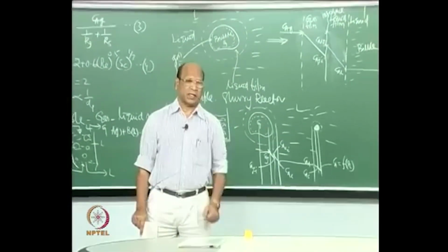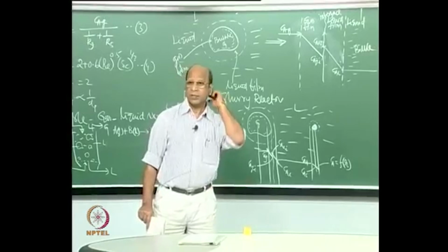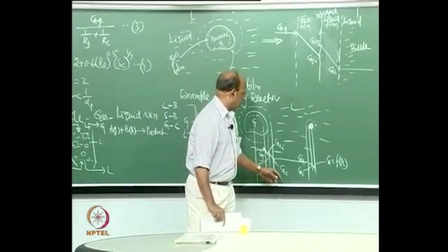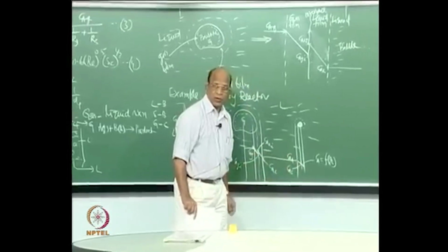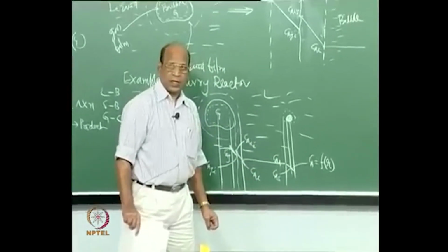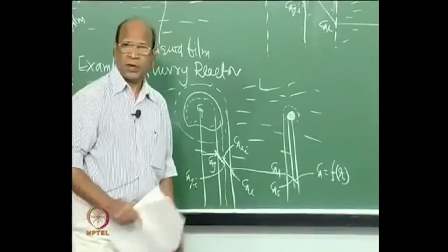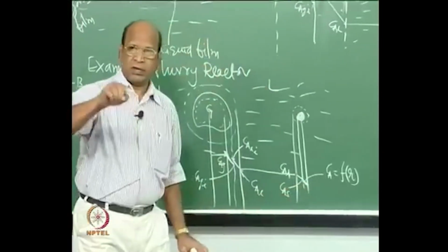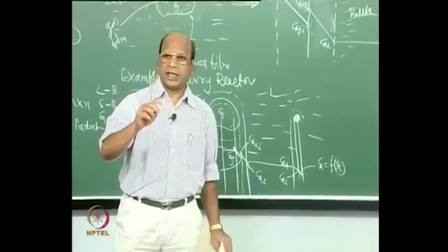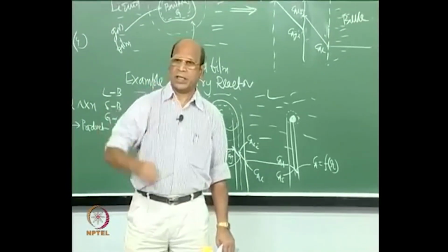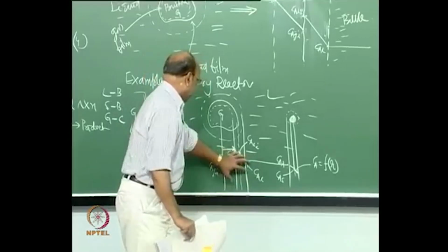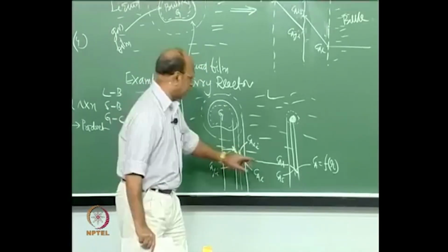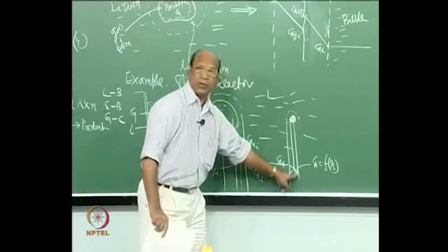And this entire thing we model in terms of effectiveness factor. The slope for the drop of concentration here and then inside the solid won't be the same, sir. It won't be the same. That is why I have just shown a little bit of curvature there, like this. Because if it is a spherical particle, we can solve that and then it will come like that. So, the concentrations are just drawn analytically, not the real shapes, but still I wanted to show the difference. So, I have shown it here.